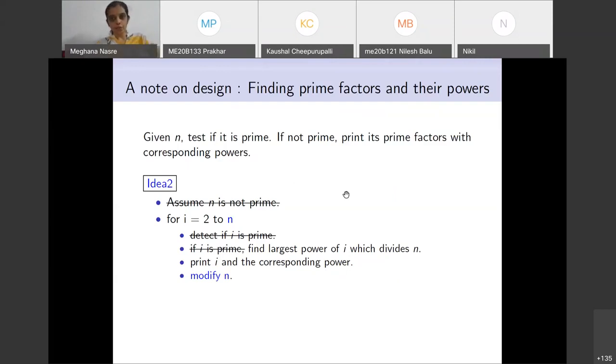Then we came to idea 2, which we did not come to with any coding, but just by our thought process: is it actually required to detect whether i is prime or not, and can we avoid that part, which will avoid some of the coding that is required? This can be done if we keep modifying the input integer such that we remove the prime number, or we divide it by the prime number, and we keep dividing it as long as it is divisible by that prime number. So this is the idea that we had stopped with, and I think you are going to code this up.